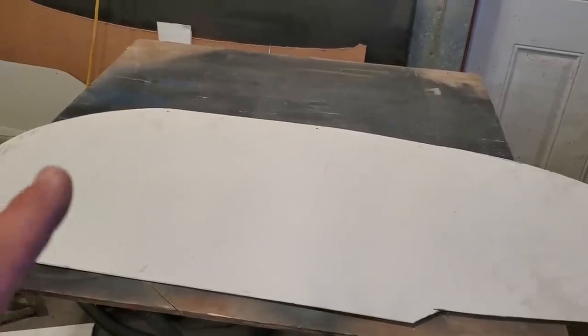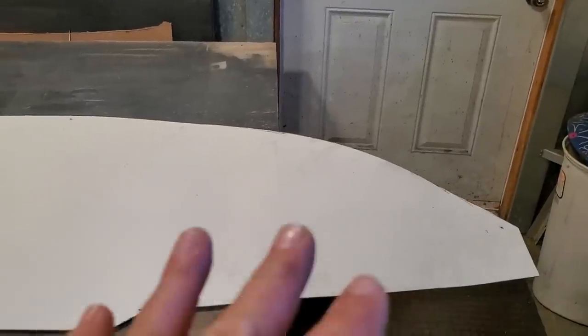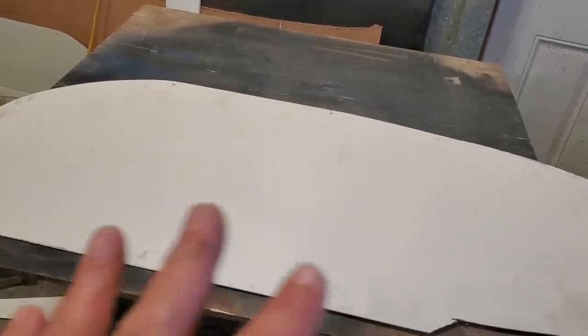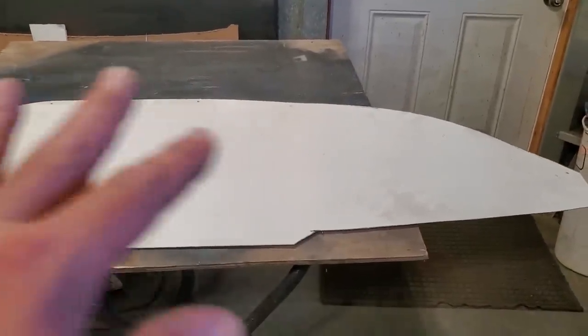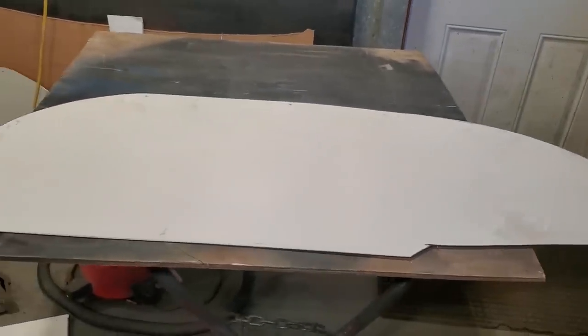But I'm using a recycled piece. This white coating on it, I'm leaving it on. I've already played around with it in another video, and it will wheel with the paint on it. So what I'll do afterwards, I'll grind it off. I find it helps protect from marking it up too much as well. It's a bit more work, I think, but if I just grind it all off, I can't see the crown on the panel. I gotta dress it and do everything with it, and you know me for dressing metal.